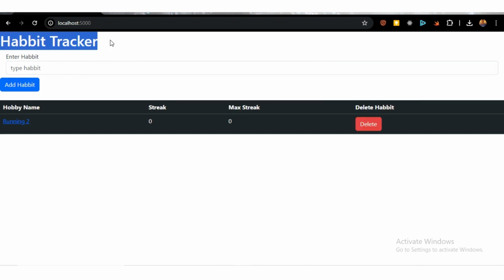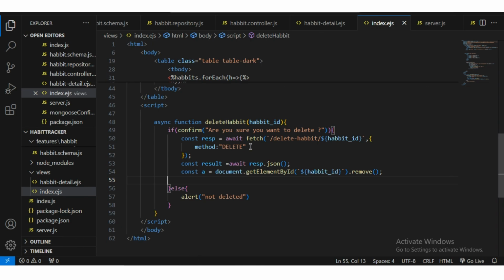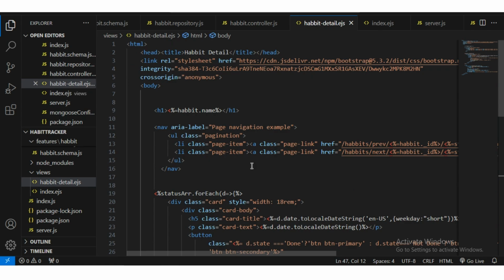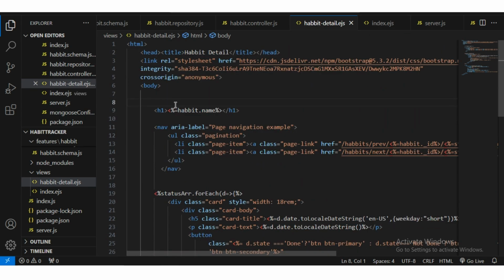What else can we do? Rather than going back, because if I go back, we cannot go back, let's add a minimal button over here. Let's take the button and add it over here somewhere. Let it be habit tracker.